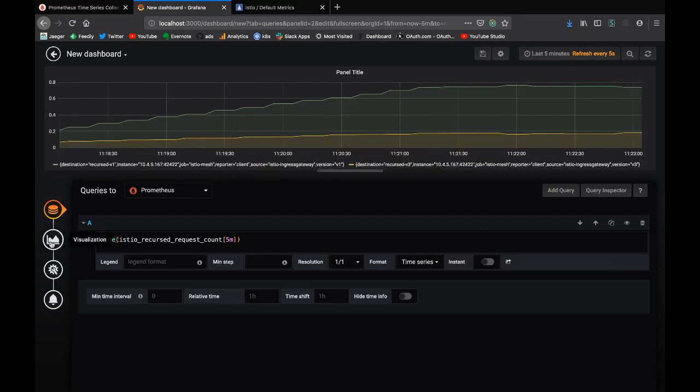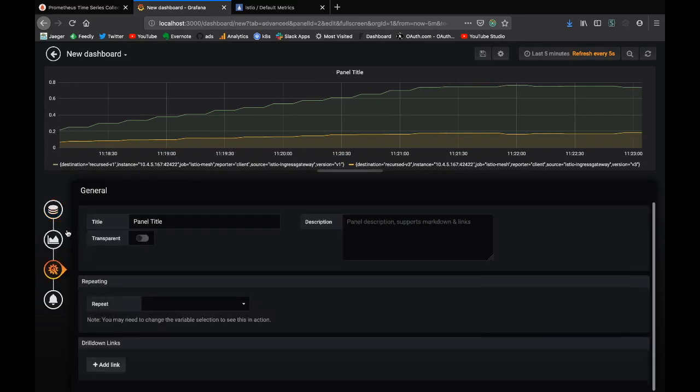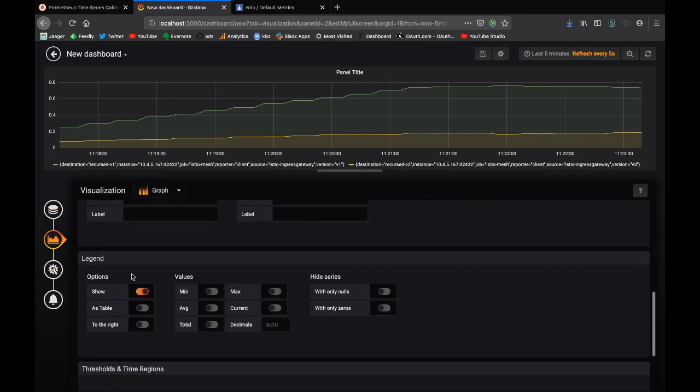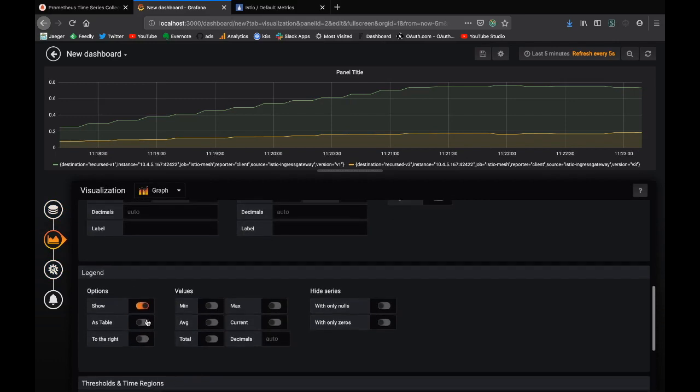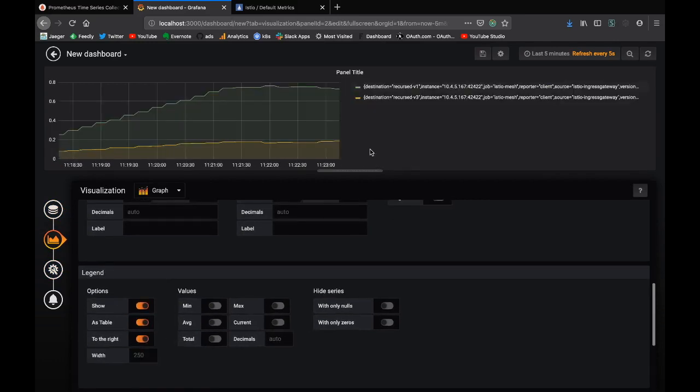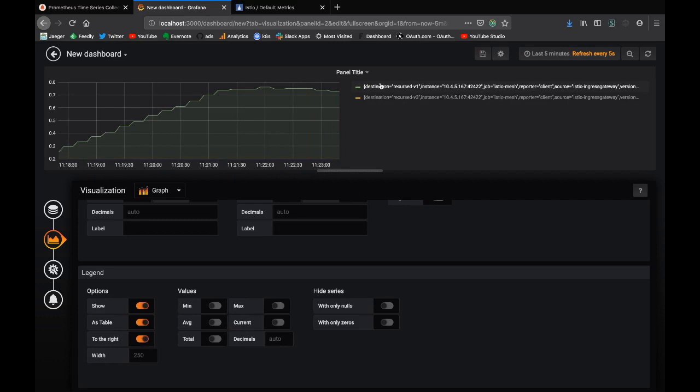And here you have all what you want to do with Prometheus. So for instance, if I want to create a table for the legend, okay, I put it to the right. You see that it doesn't really match my needs. I'd prefer to have just the destination name in that case.